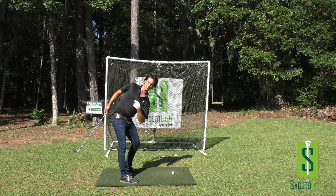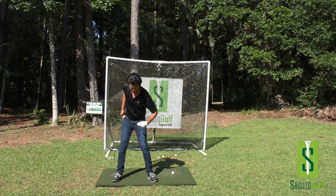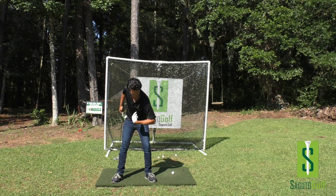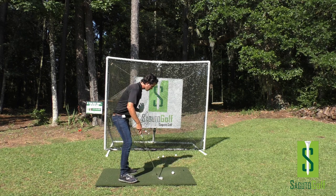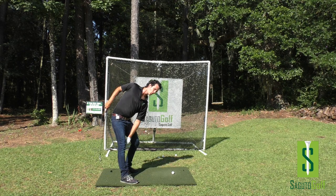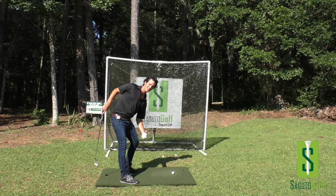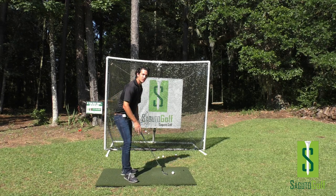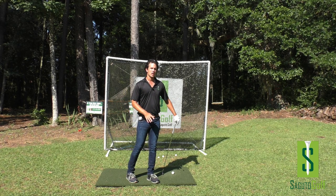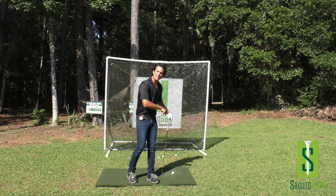Now, obviously, my chest points at the camera here because I've got a shoulder turn, but this point right here, staying down, keeping the chest down. This point will always be down. So the center point of your chest is always angled downward. I get a nice full shoulder turn, my shoulder turns down, relationship to ball maintained. It's critical that you do this with iron shots, with driver, anything, if you want to hit it clean. Almost everything in your golf swing goes back to this key right here.